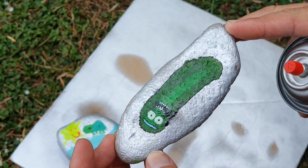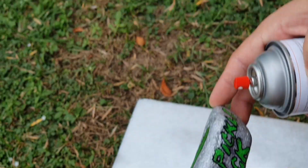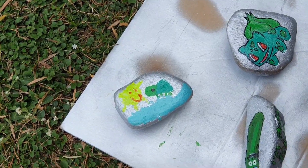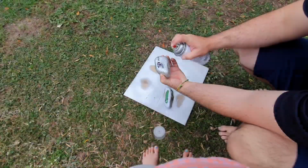Hello. We might have wrecked it. Come on, Pickle Rick. You can make it, Pickle Rick. Yours looks good. Yay! Mine is good. Cool.